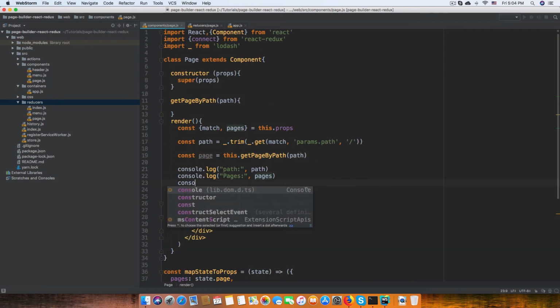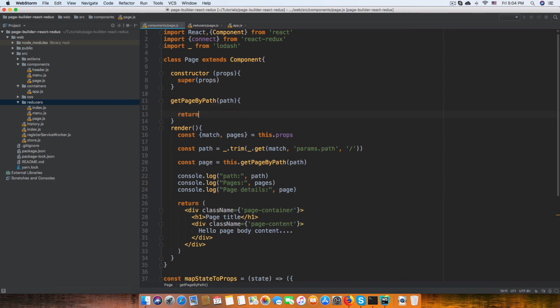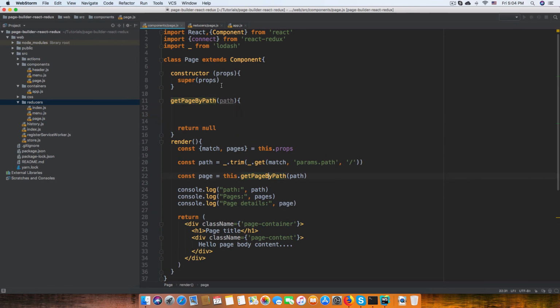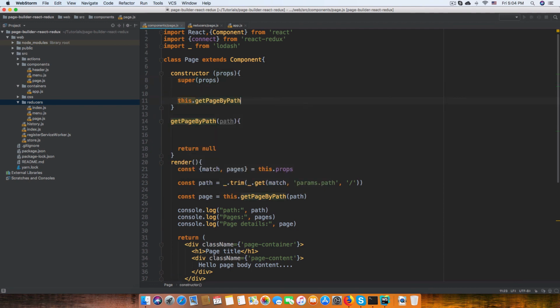Now I'm getting the page. So make the console log page detail, and we got page. By itself we return nothing. There's nothing. So we got page, and in the constructor I want to bind this.getPageByPath equal this.getPageByPath.bind(this).